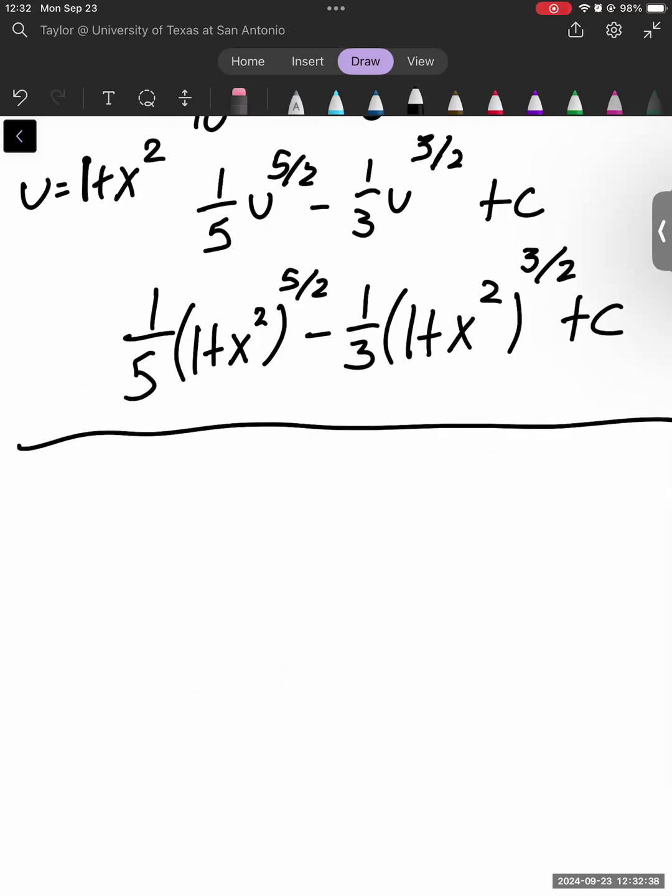Okay. So the next thing I'm going to do, we've got an area between the curves problem. And so the first thing I'm going to do before I draw it for y'all, I want y'all to draw it yourselves. The functions given are y equals x squared and x equals y squared. So go ahead and take a second to draw that into your notes.